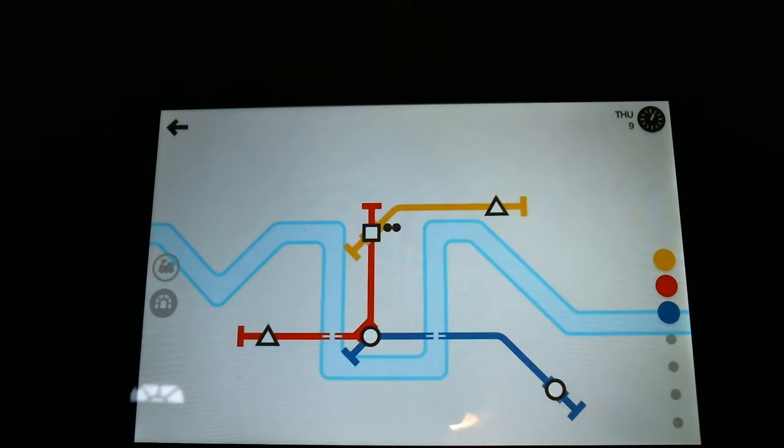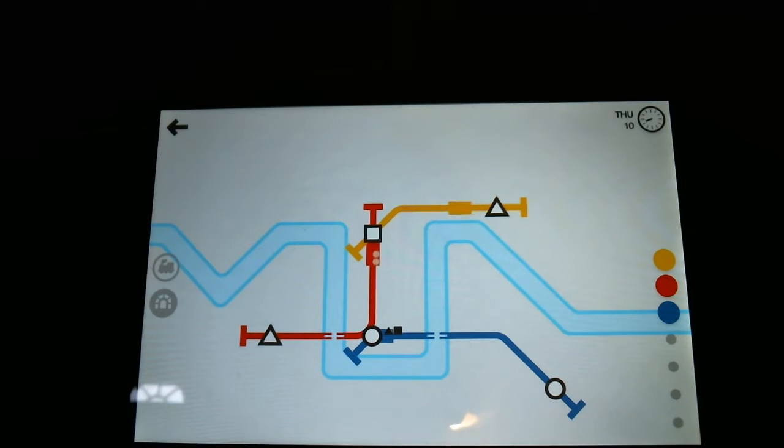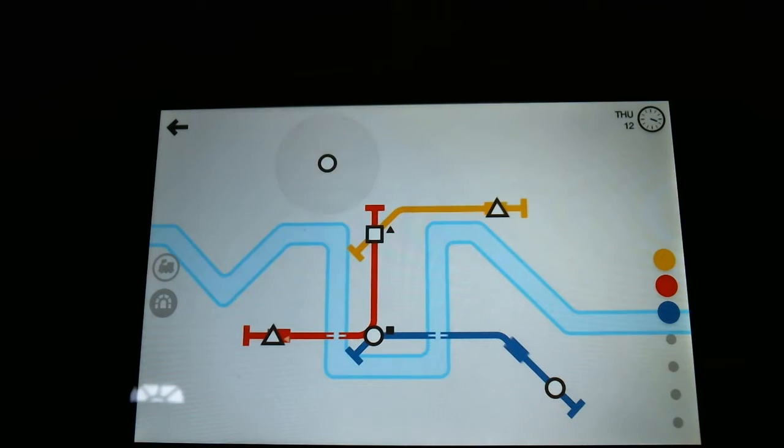Gameplay is simple, but challenging when it comes to keeping your riders happy. You find yourself asking, why are the people at the square station in such a hurry to get to the triangle station? The game quickly becomes an epic struggle to keep passengers flowing through the system. Remember, a rider in motion is a happy rider.